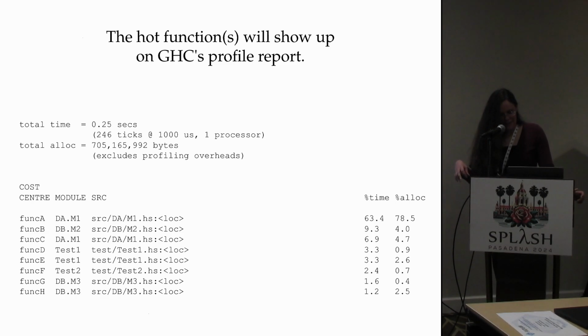So by default, GHC will qualify something as significant if it has 1% or greater of runtime, or 1% or greater of the total percent of allocations. And for the results that I'm going to be showing you, we just go ahead and use those default values, but we do change them a bit in the paper, and you can just arbitrarily change them and see what happens.